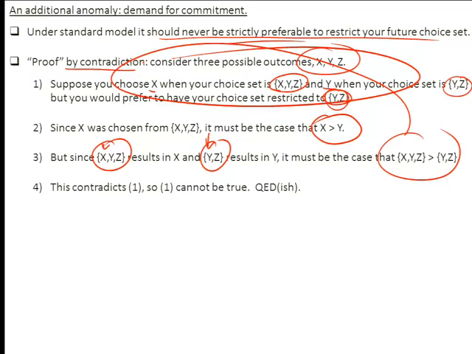It's just to give you the sense that if taking the thing you like best out of your choice set makes you happier, something is amiss in terms of the standard model. Because the standard model says the reason you chose x when y was available is because you prefer x to y. Why would you want x taken away?